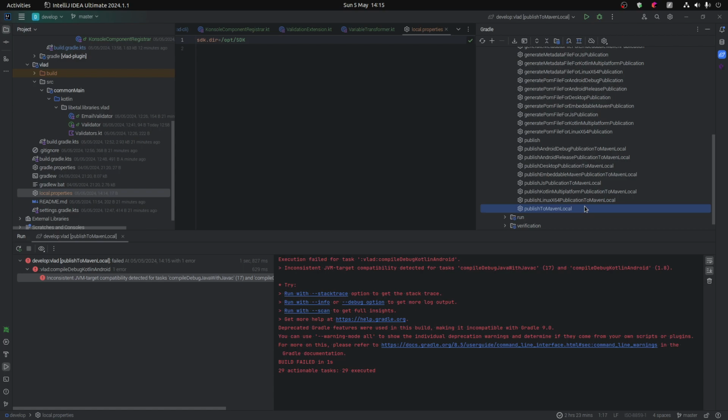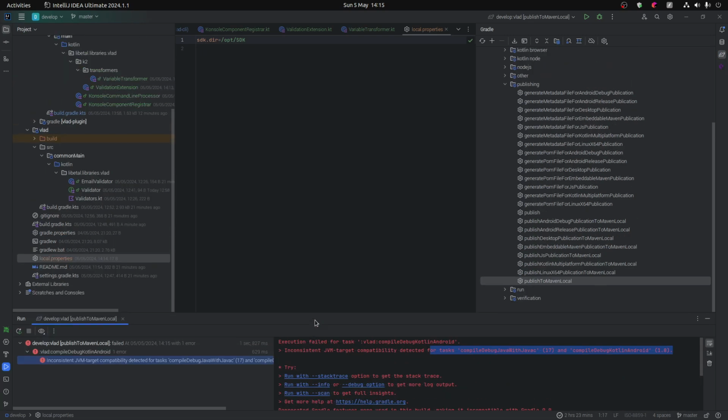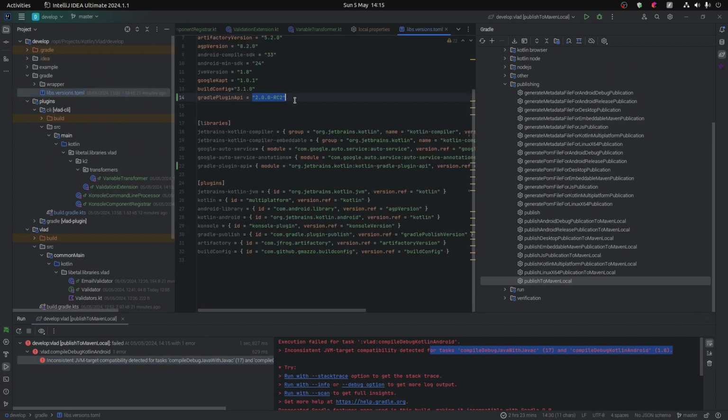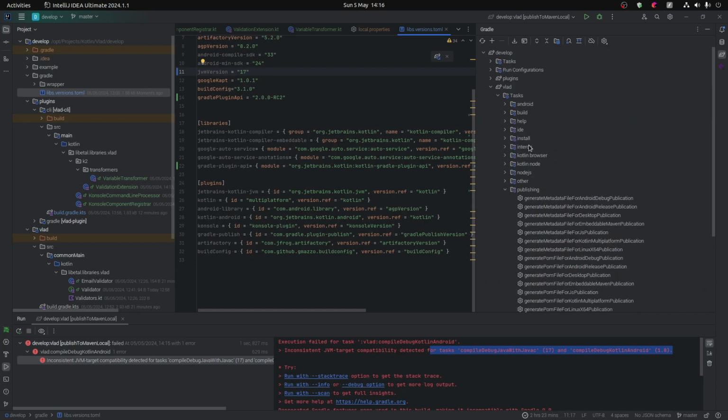Yes, so we have a problem. JVM plugin, target compatibility detected 17 and 1.8. Oh, yeah. I think that's why I said we need to generally centralize some of these items, because if we don't, I'm going to get this. So which one are we deploying?